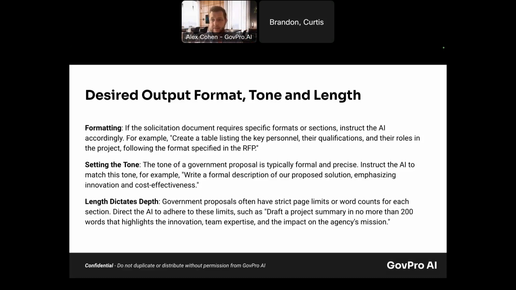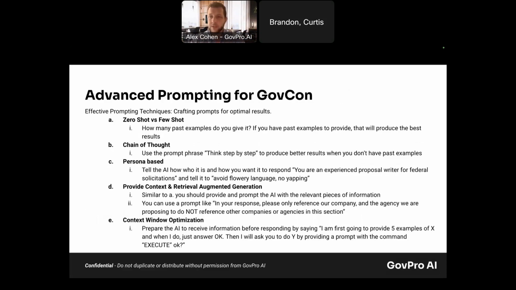Because yes, using AI is going to save you a lot of time, but it's still going to take a lot of time. Most proposal efforts across government take 100 to 200 hours. There's no getting around that, or wasn't before this. You can cut that time down significantly using AI, but it's not going to be just what you're looking for right out of the box. You need someone that manages the proposal process as you always have. The cost of having someone do it using AI is going to be lower, but they have to have different skills. They have to know how to go through each of these processes. So those are some of the simple things.